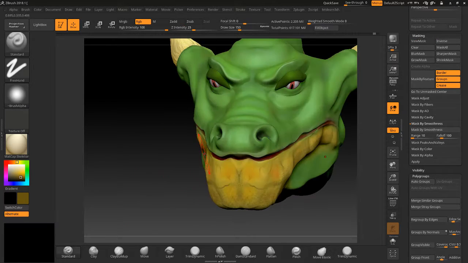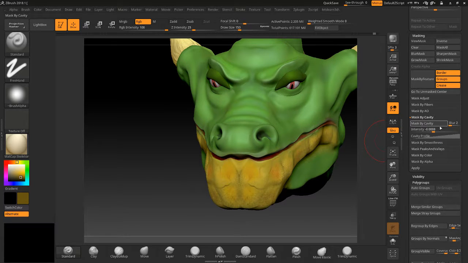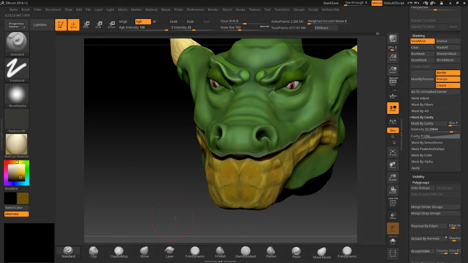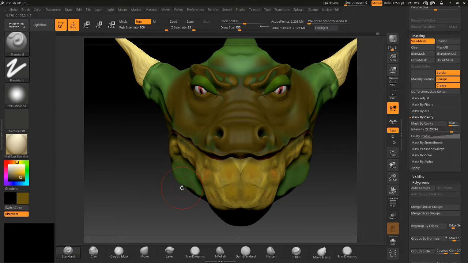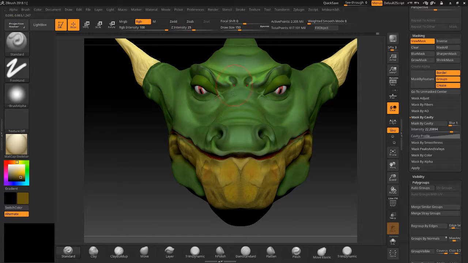So that's kind of how that works. The mask by cavity is usually the thing that's really helpful. No blur, maybe. Let me see. Oh yeah, take off the blur. Maybe that's why. We'll do mask by cavity. We'll increase the intensity, take off the blur, and then let me just see what it does. I probably want the inverse of that. Maybe no. Nah.